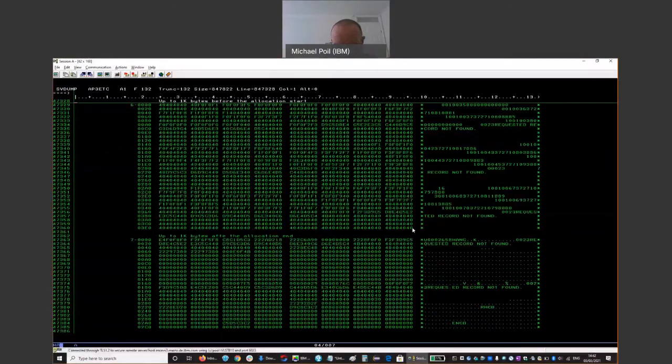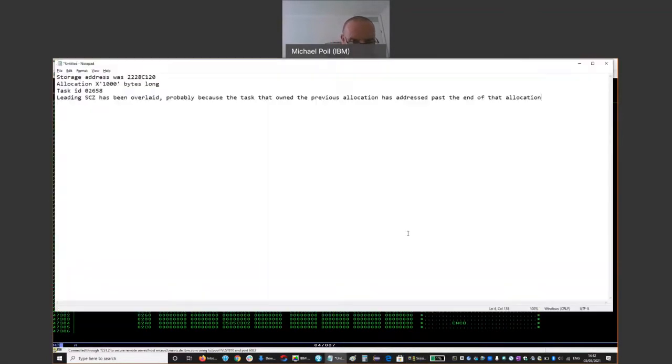In this particular case, this allocation is owned by the same task. So we can add another bit of jigsaw puzzle. The trailing checkzone, SCZ, of the previous allocation has been overlaid.